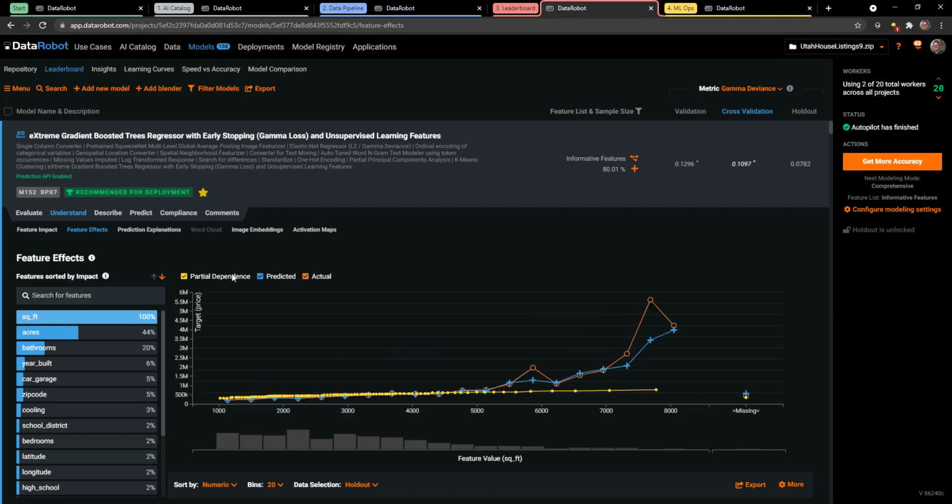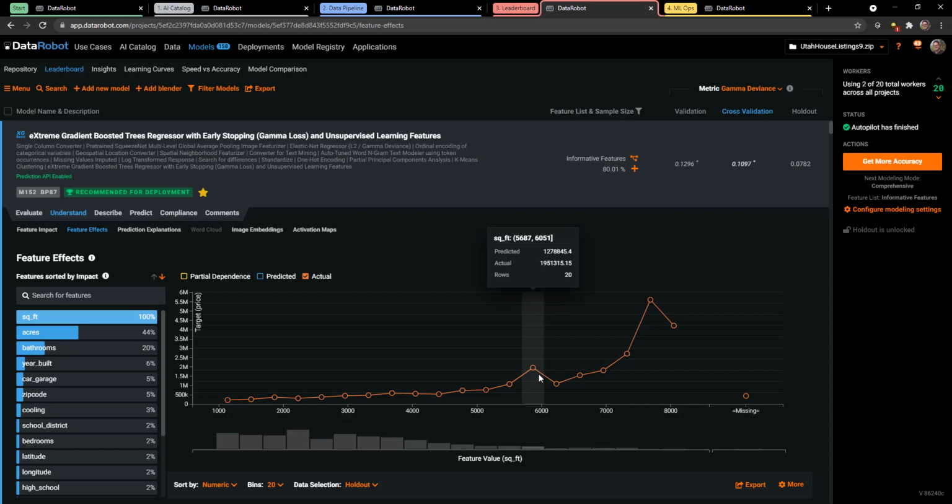What we can do is show, and in fact, you know what I'm going to do? I'm just going to show the actuals. So if I go ahead and select square footage from this menu, what you're seeing in this plot on the x-axis is, of course, the square footage of the properties. And on the y-axis, we have the model's predicted price. So not surprisingly, when we have homes with a low square footage, we have a low predicted price. As the square footage increases, that predicted price goes up.